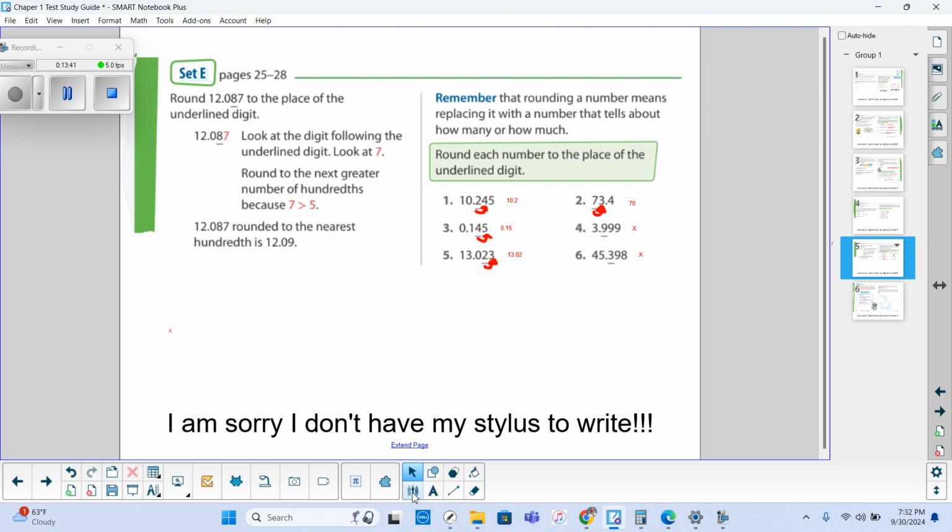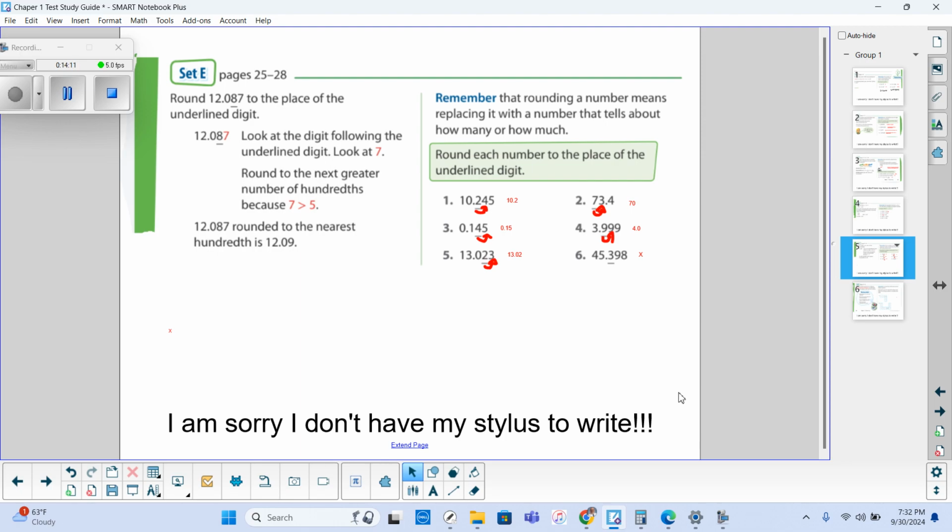This is an interesting one. We have to round the tenths place, but because this is a 9 followed by a 9, this 9 would go up to the next digit, which is basically a 0, and would turn this into a 4. So this would be 4.0, or 4 and 0 tenths. So I wrote that 0 tenths after the decimal because it asks us to round to that tenths place.